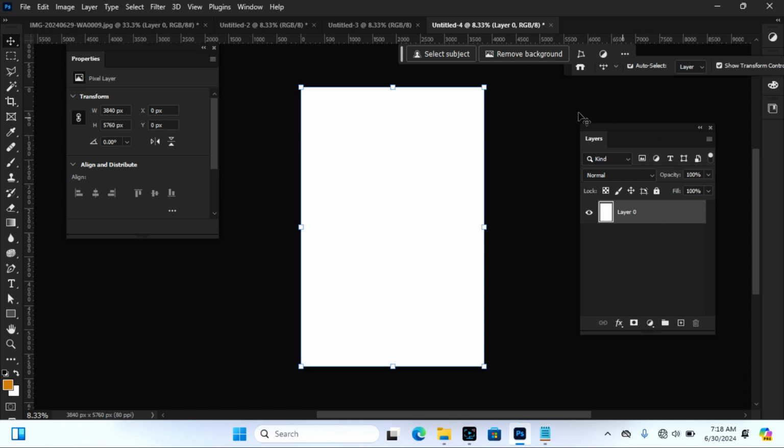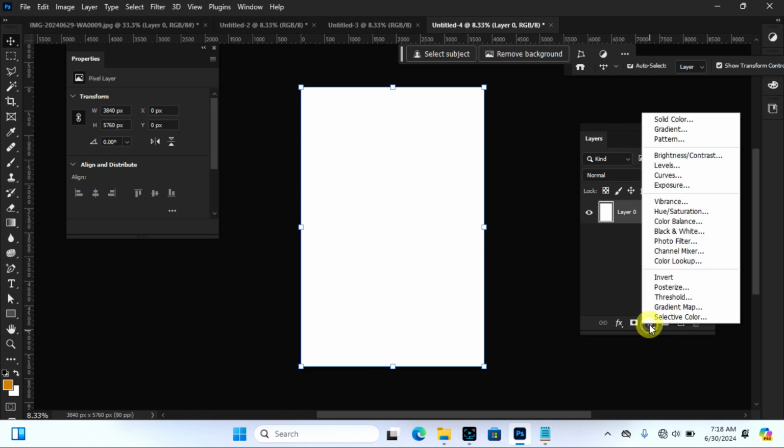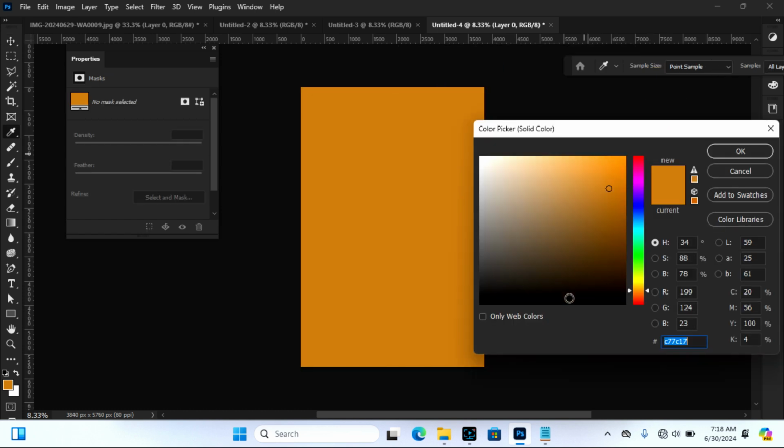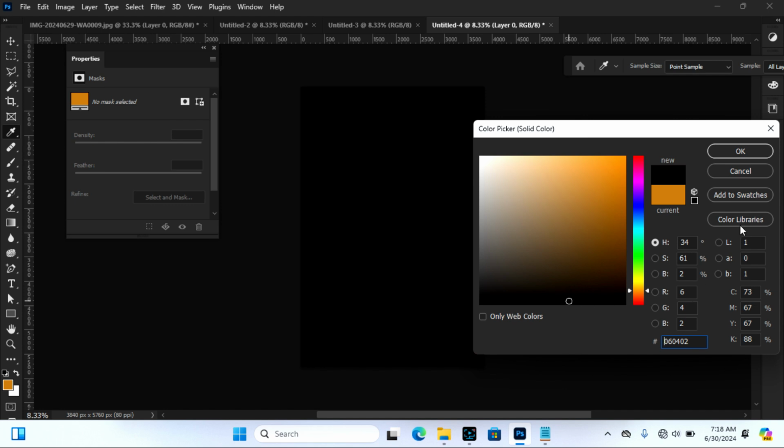So you come to the layer panel, then you come to create new fill or adjustment layer. You click on it, then you click on solid color. Now let's pick black as the color, then we click OK.